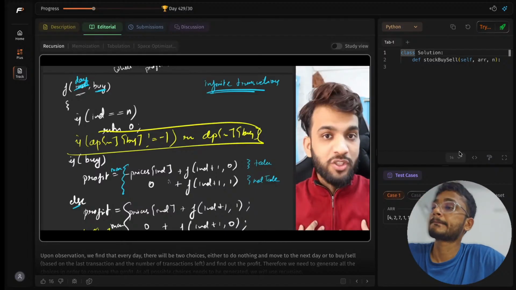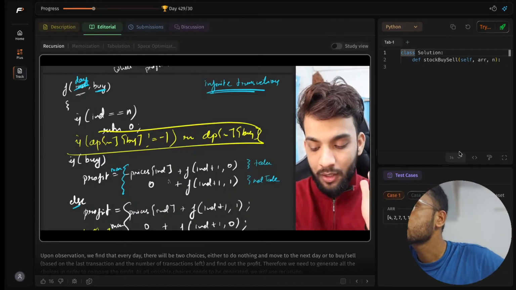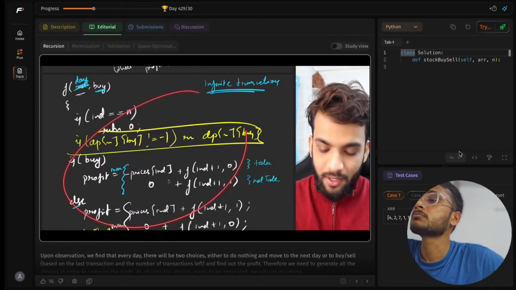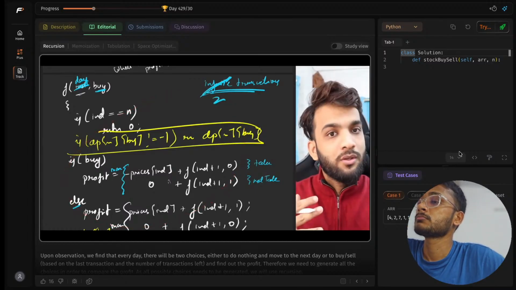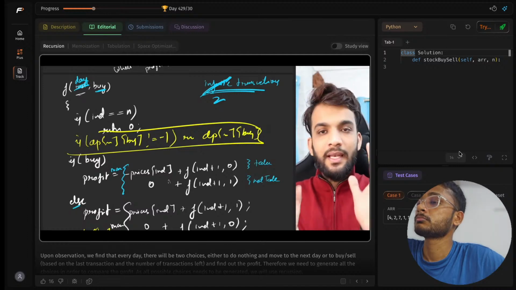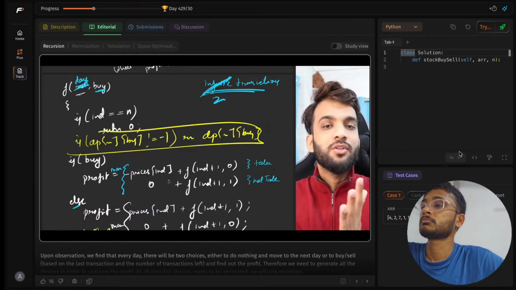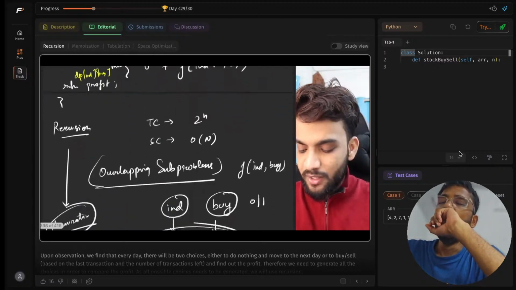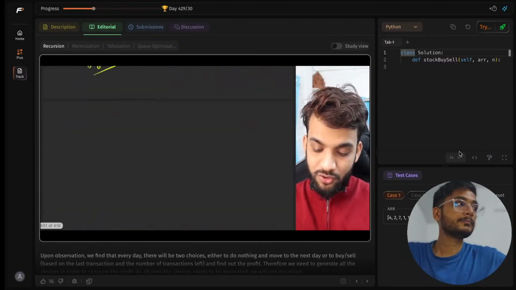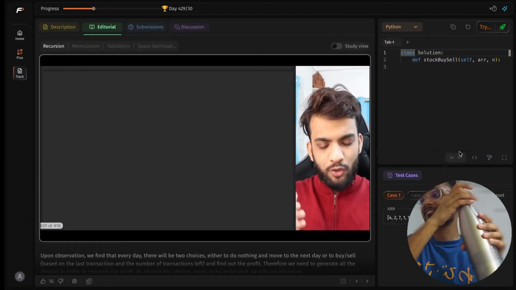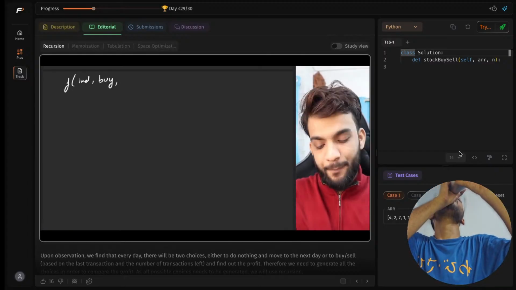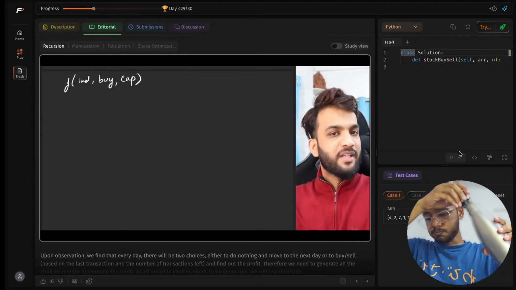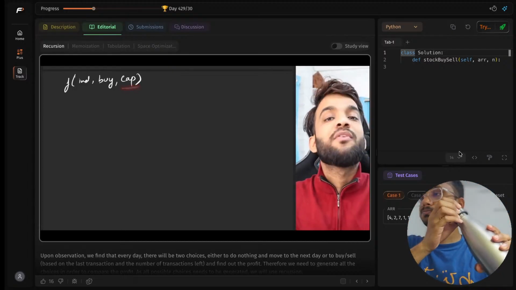Now, if I am introducing infinite transactions, I can do as many transactions as I wish. But now, instead of infinite, I'm saying make it 2 transactions. I'm putting a bound. So can you relate this to the knapsack problem, where I'm saying, hey listen, you can just do this much, you cannot do more than this? You're just allowed to do 2 transactions. So can I rewrite the same code into similar code where I say index, buy, and I put a cap? This is the maximum number of transactions I can do. I cannot exceed this cap of transactions.